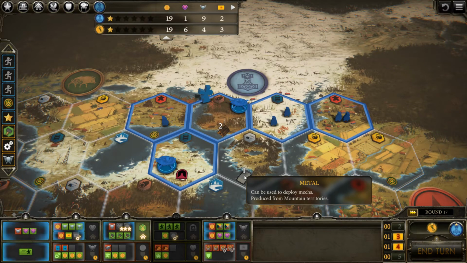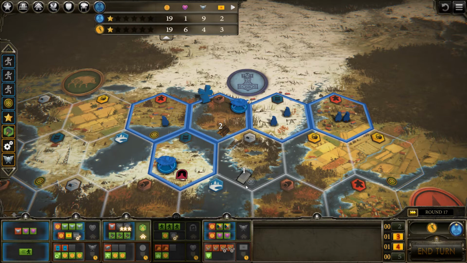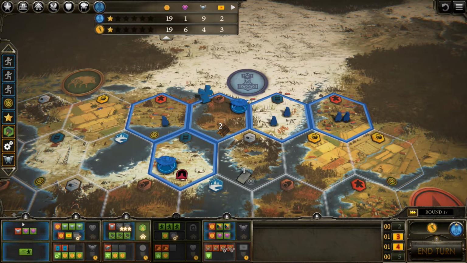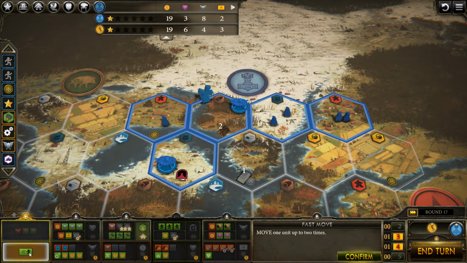I don't want to produce this turn. Because it's going to limit break us for workers. And I really don't want to have to pay popularity every time I produce for the rest of the game. So I'm going to take the factory action. Because I believe... Can I use the factory move? I can move 1 unit. Okay, perfect. Alright, let's take the factory action then.